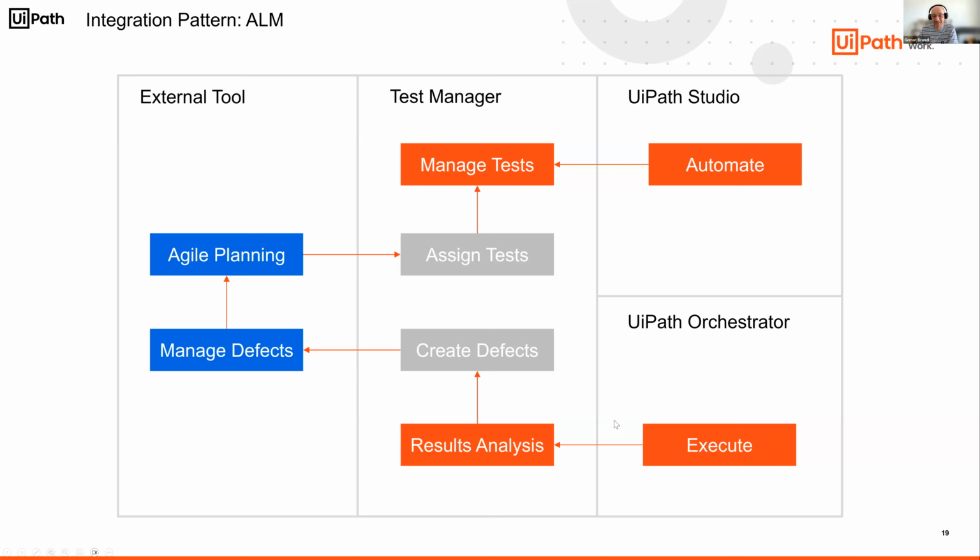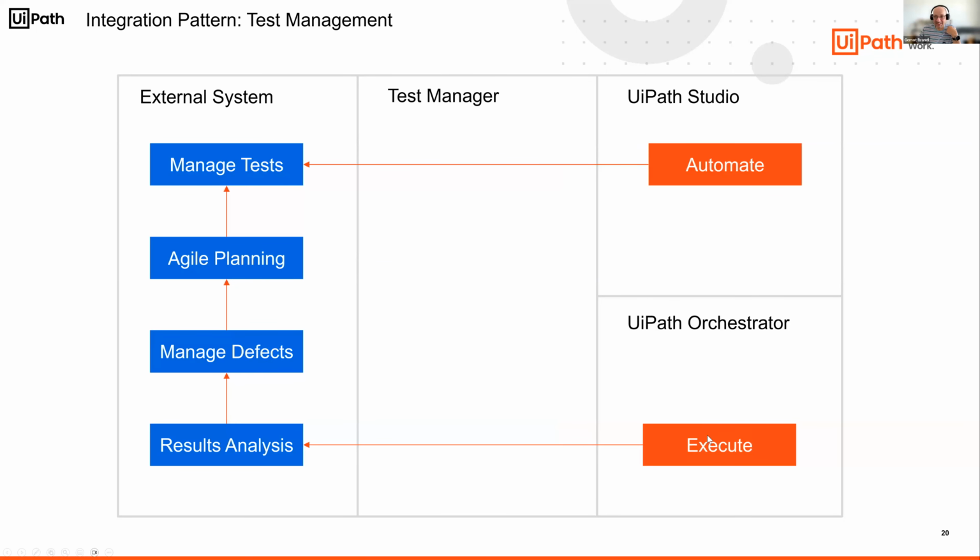So the next pattern is the one I somehow like and I don't like it a lot. This is when people use external systems for all test management, defect management, Agile planning, requirements management, or whatever. And they use UiPath Test Suite just for the purpose of automation. This is okay because every testing organization which starts adopting a new tool has a history in testing, and it might be a very risky and tedious task to try to switch in one click from one solution to the other. So to do it gradually, just replace the automation first or replace manual testing by automation, and then start shifting the test automation also to Test Manager. We allow that, and this is a perfect fit for Test Manager Connect also. So this is quite okay.